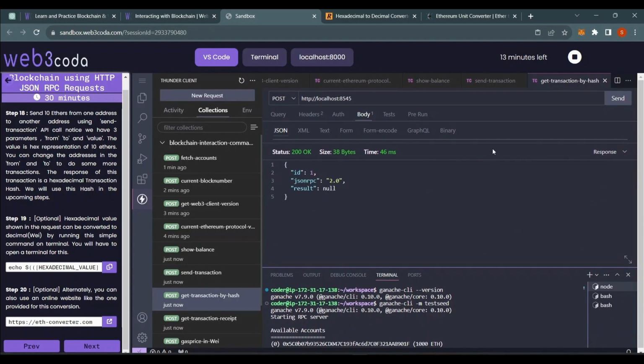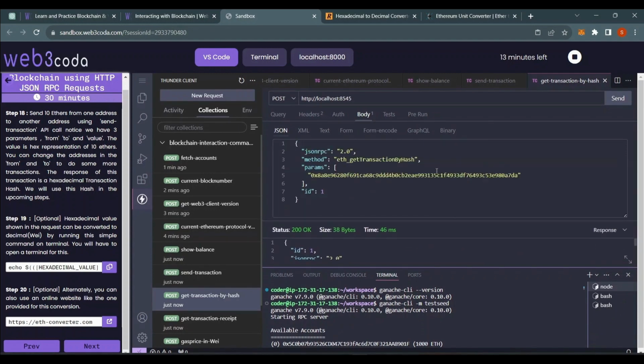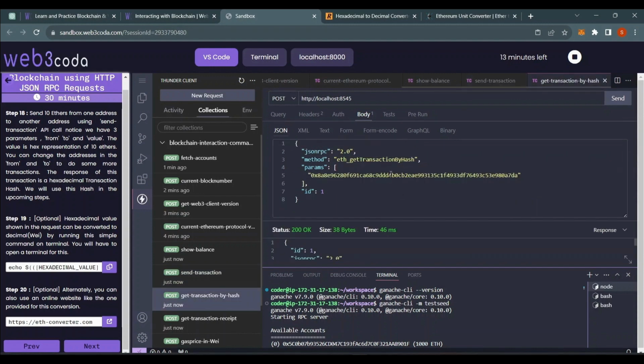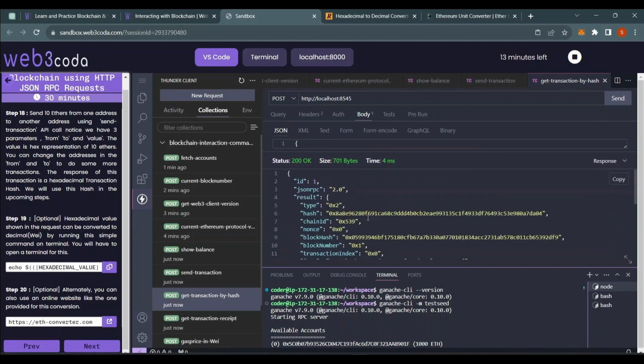as you can see, there is a result, but it is showing as null. I suppose I actually did not copy the hash correctly. So that caused the error. You should be careful about these long numbers. So we are sending it again. And now we've got a status OK, and we have got the whole detail about it.